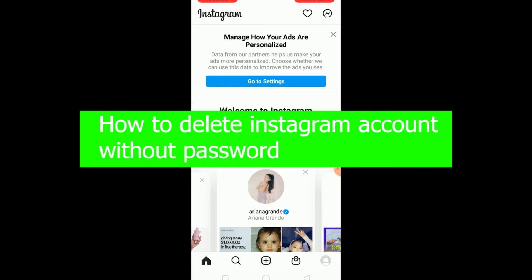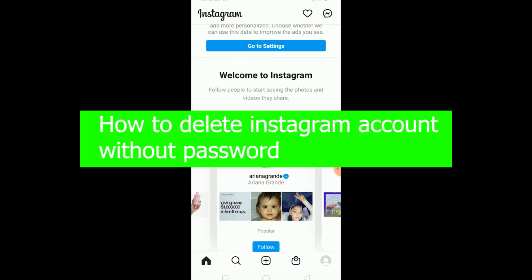So remember, when you're deleting your Instagram account, all your information on Instagram will be deleted. You cannot recover it. Now remember, you have to wait 30 days before your account is deleted. Your account will be temporarily disabled for 30 days before actually being deleted. These 30 days are the time period given to you by Instagram. So if you change your mind and you want your Instagram account back, you can just log in to your Instagram account before those 30 days are up and you'll get your account back. But if you don't log in to your account, then it will be deleted. So that's basically the gist of it.